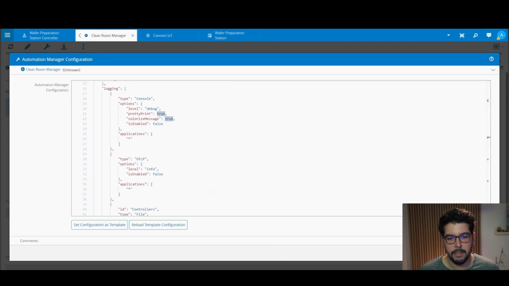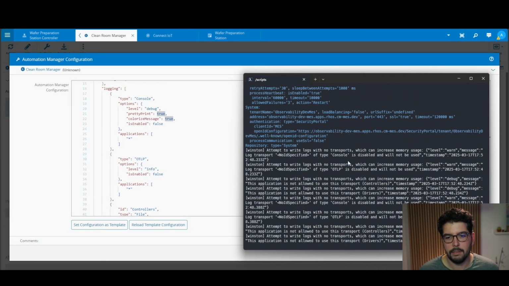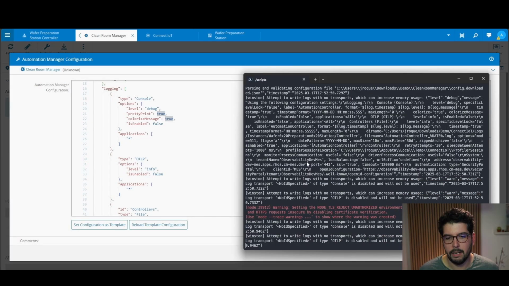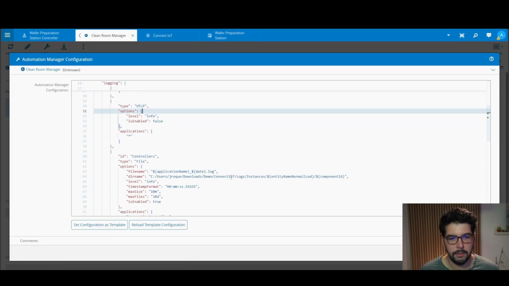So right now, you can see that we have our file transports enabled, but we have our console disabled. So if I come here to my console and start, you'll see that it will start saying that it doesn't have any kind of log transports. So it means that when it has ended the boot cycle, it will stop logging to the console. But if we go here to our path, let's grab this path over here.